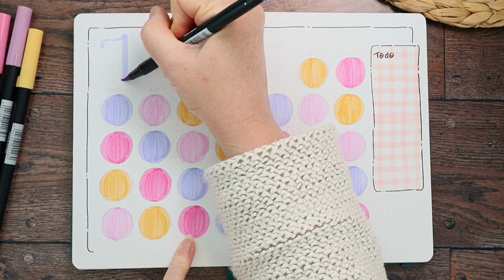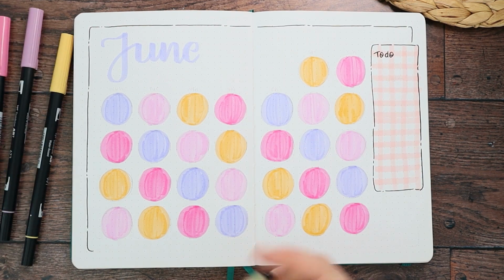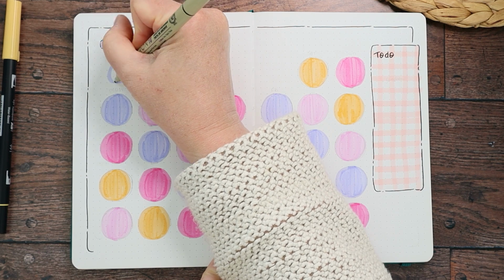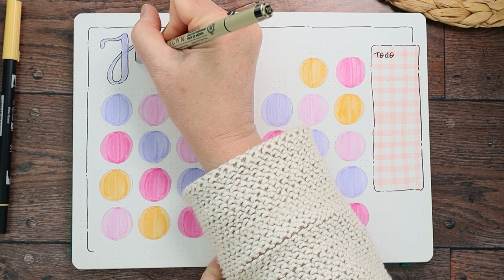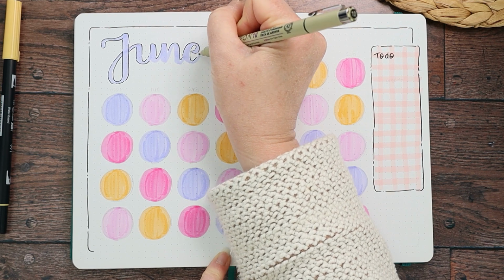My calendars used to be a lot more bland, I would say, and I've really thoroughly enjoyed every month when I add the colour to it. It just makes everything seem so much brighter and much more cohesive across the theme for the month as well.